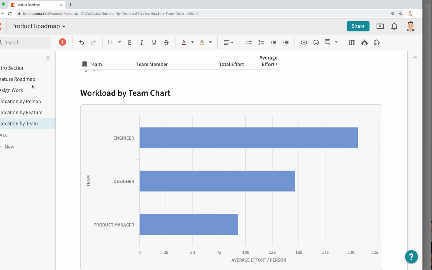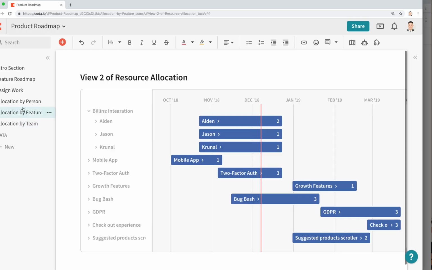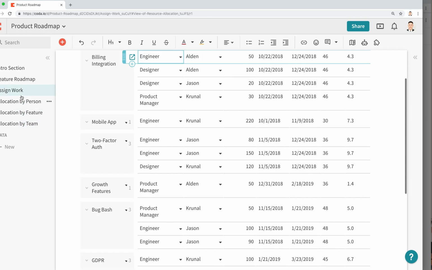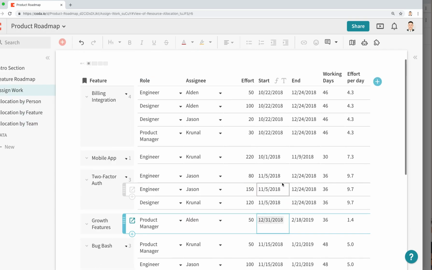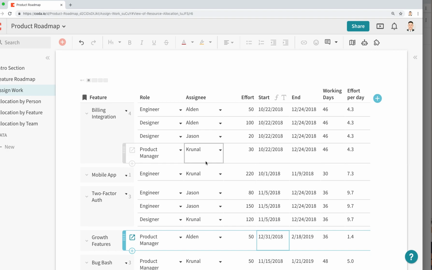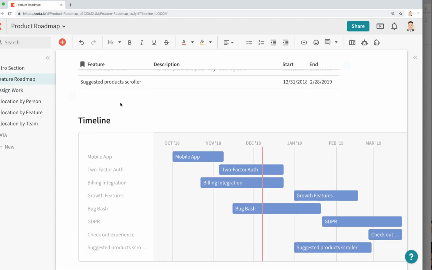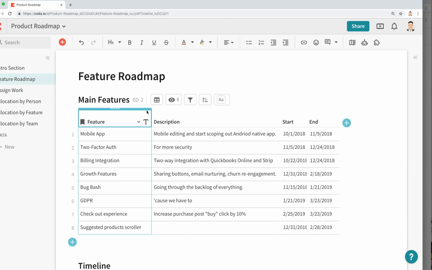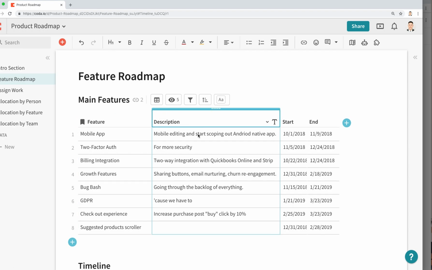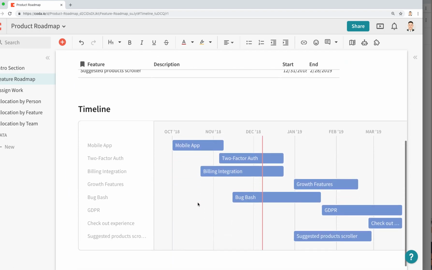So hopefully this is a nice little application that you can build from scratch, or you can use a template, but hopefully you can see how powerful Coda is for helping you build a specific feature roadmap or product plan, and also how you can visualize your product plan with charts and Gantt charts, so on and so forth, as long as you have created these 3 master tables right here.